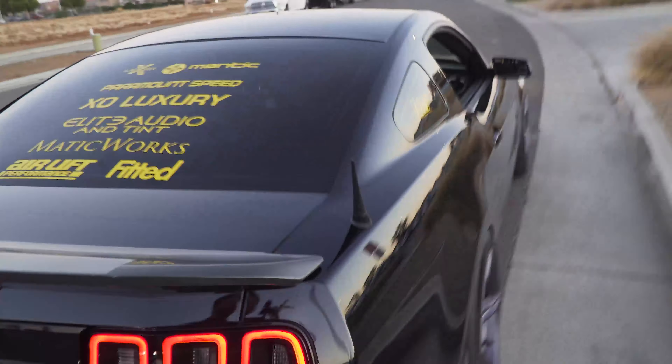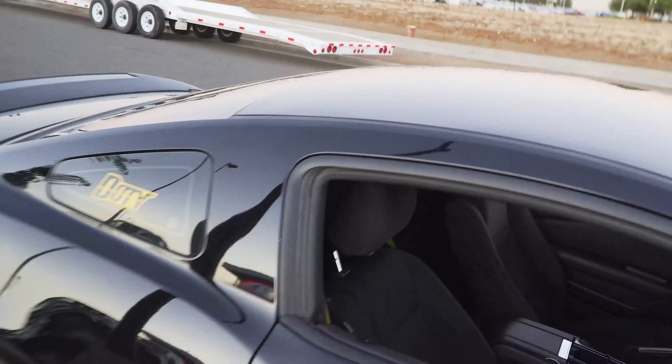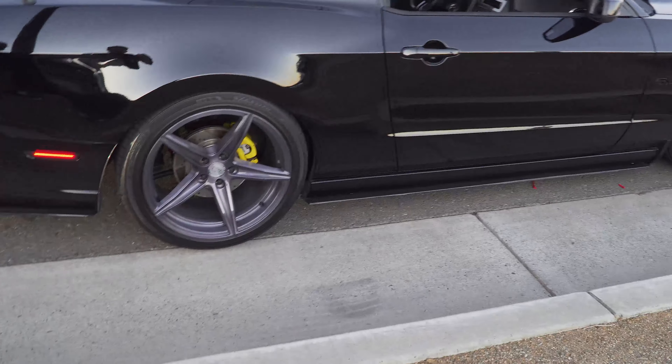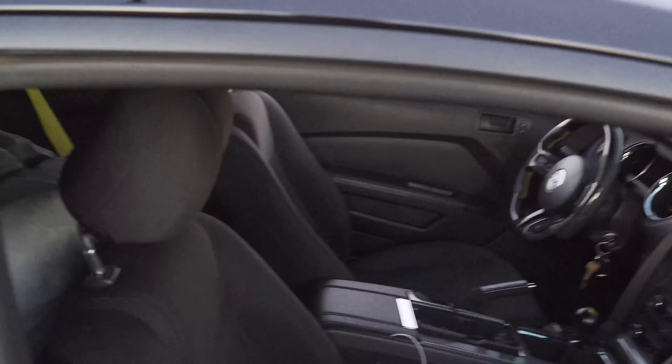We got the S197 1314s all blacked out together. Yeah, this is going to be a good video. You don't mind? Yeah, go for it. I'm not going to drive it — you can drive it. Want to drive it real quick, just around the block? Just real quick. Yeah.